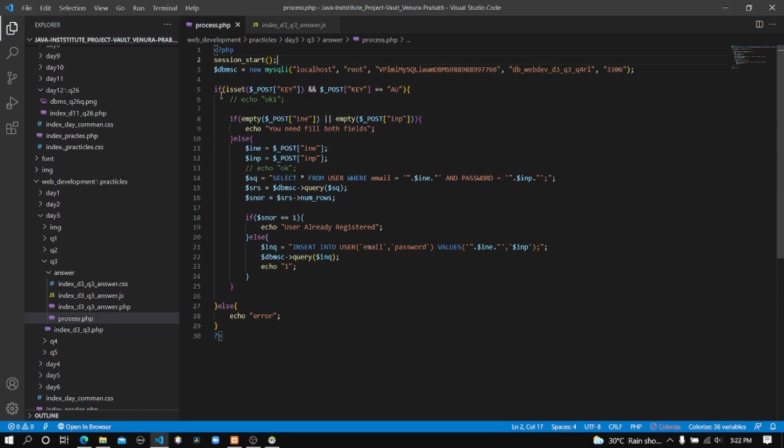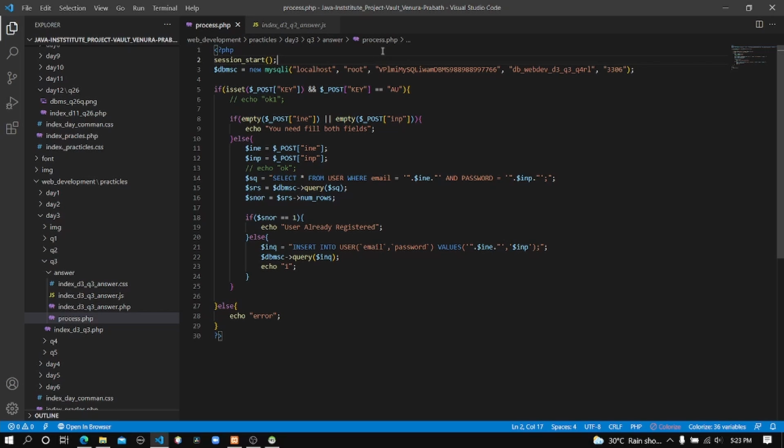And after that here you can see there's an if else condition. In that if condition, it will check isset $_POST key and $_POST key equal to AU. That means it will check whether there is a detail which will come to the server side with the request called key, and also it will check whether the value of this key is equal to AU.